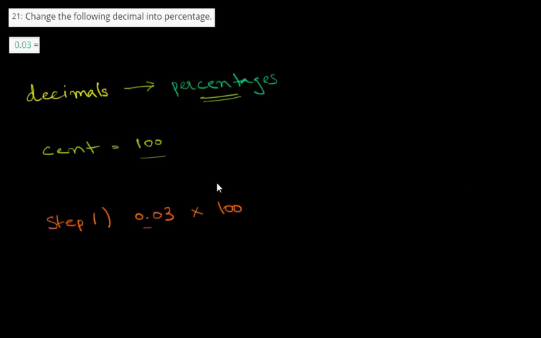One reason why we're doing that is because we're dealing with percentages, which means cents. So this is our go-to number. So whenever we're talking about percentages, we multiply the decimal by 100. Now before I move on to the second step, there's something I want to share with you.